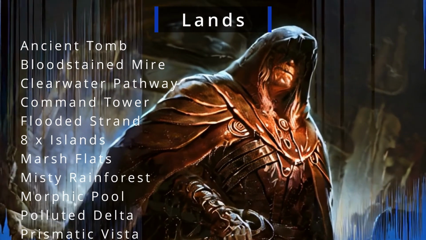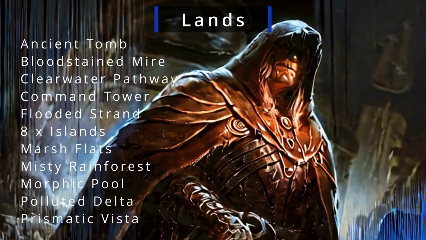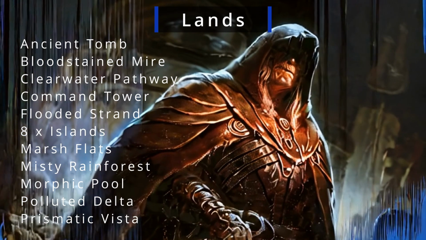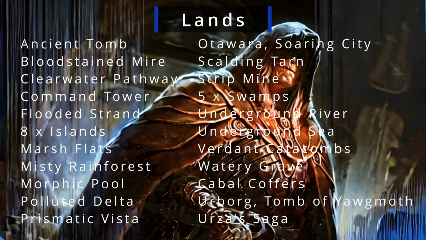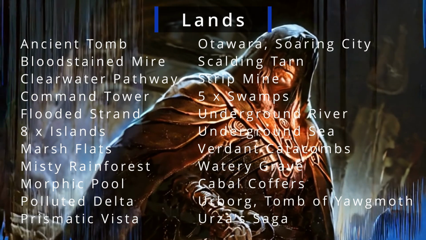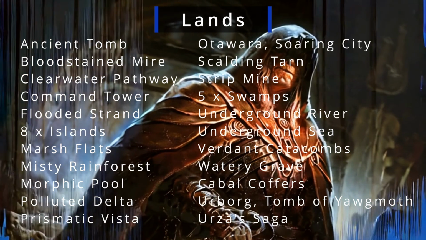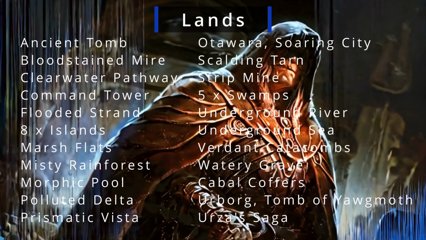These include Ancient Tomb, Bloodstained Mire, Clearwater Pathway, Command Tower, Flooded Strand, 8 Islands, Marsh Flats, Misty Rainforest, Morphic Pool, Polluted Delta, Prismatic Vista, Scalding Tarn, 5 Swamps, Underground River, Underground Sea, Verdant Catacombs, and Watery Grave. Cabal Coffers and Urborg, Tomb of Yawgmoth are there for big mana. Urza's Saga to find Soul Ring or Shadow Sphere.